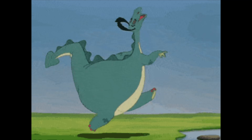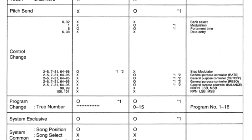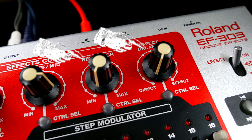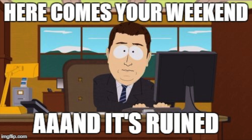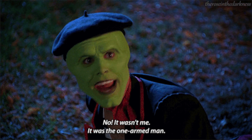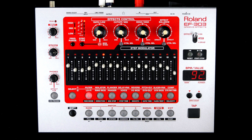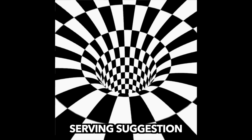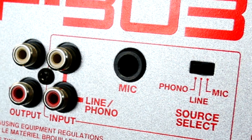The EF-303 reluctantly accepts MIDI clock and the clock it provides is all over the place. MIDI implementation is better than expected, which is a good thing because two of the four main encoders on my unit are broken in such a perfidious way that it took me half a day to figure out it wasn't my fault. I used external MIDI controllers in the jams, which worked perfectly. Keep in mind that you won't be able to seamlessly switch from one program to the other, and sequencer timing is often messed up in the process. There's a built-in phono preamp, a microphone input, and it wouldn't make sense to complain about the RCA connectors.